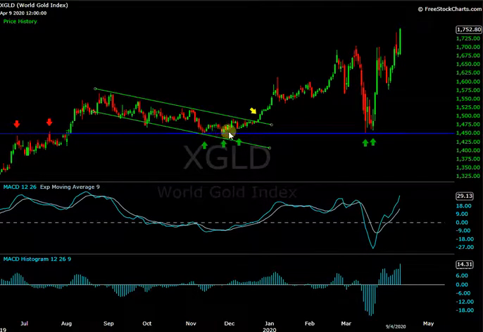So the price doesn't go below and test this green line anymore. This is the indication that yes, this is a strong support and is holding firm. And then here you can see that once the price breaks above this green channel, it moves higher up. This is called the breakout, the trend line breakout strategy. This is something that we want to analyze further so that we can make use of this strategy for our trading.